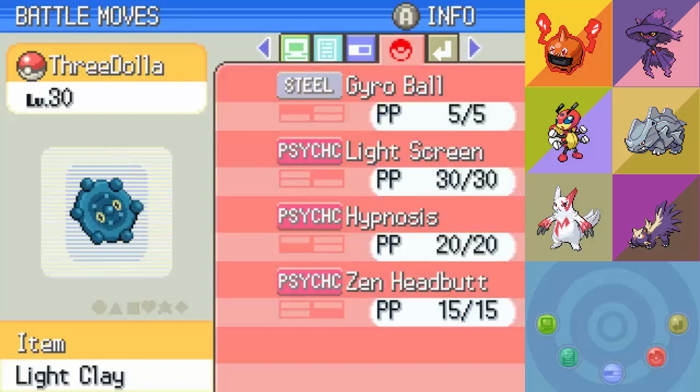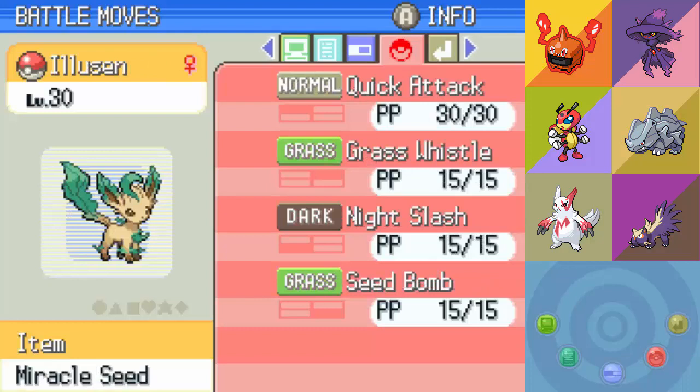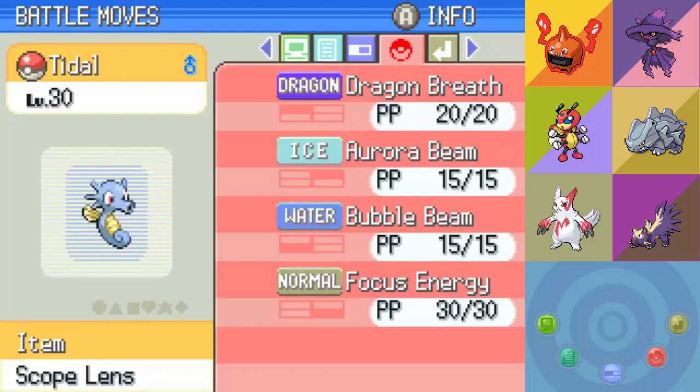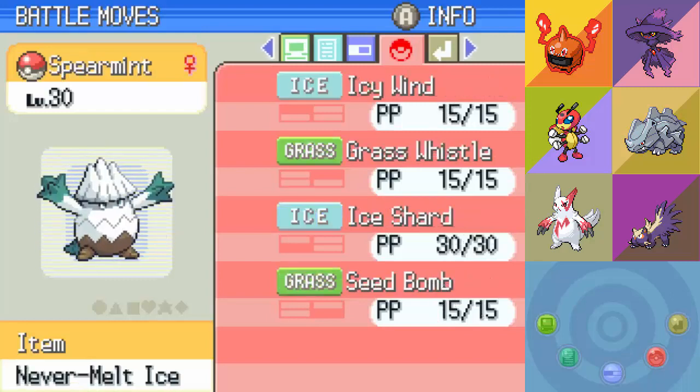Next just replaced the leftovers it was holding with Light Clay to make Light Screen last better. Want to try to put Reflect on this moveset as well. I'm not too sure what I want to get rid of for that. Illisen is holding a Miracle Seed as it did before it got dropped. Night Slash and Seed Bomb coming in to replace Bite and Razor Leaf respectively. Title's the same as he's always been. Spearmint got Seed Bomb over Bullet Seed, still holding the Never Melt Ice.